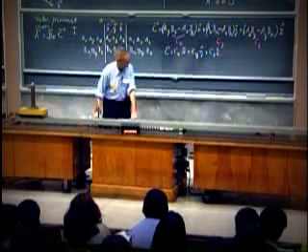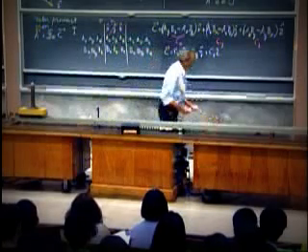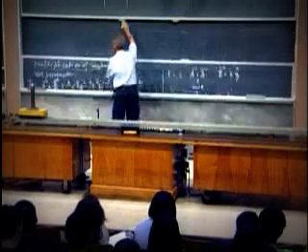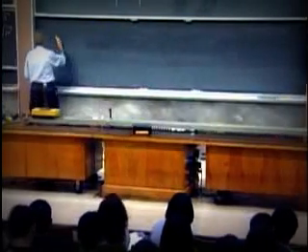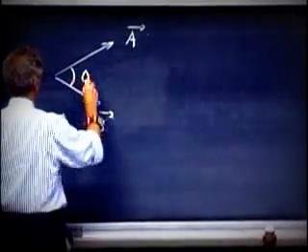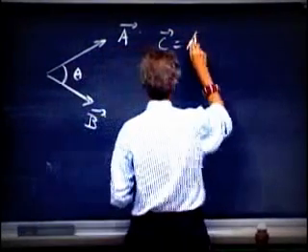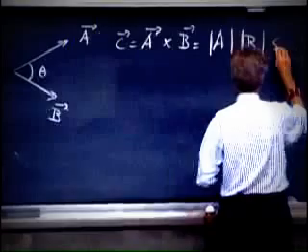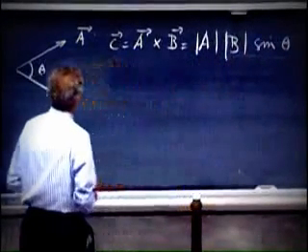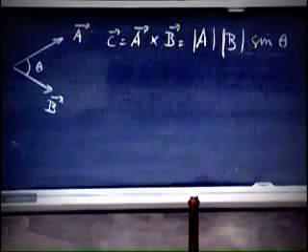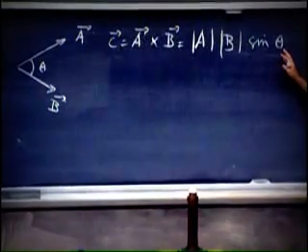Now comes my method number 2. And method number 2 is, again, as we had with the dot product, a geometrical method. Let me try to work on this board in between. If you know vector A, and you know vector B, and you know that the angle is theta, then the cross product C equals A cross B is the magnitude of A times the magnitude of B times the sine of theta, not the cosine of theta as we had before with the dot product. It is the sine of theta. So you can already immediately see that this will be 0 if theta is either 0 degrees or 180 degrees, whereas the dot product was 0 when the angle between them was 90 degrees.